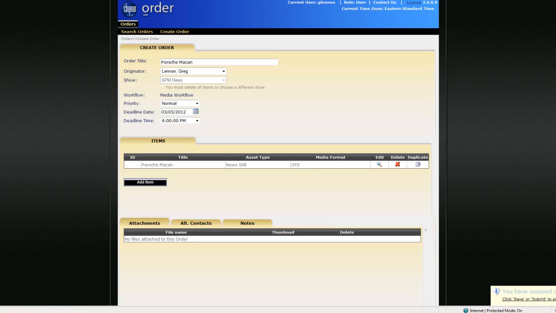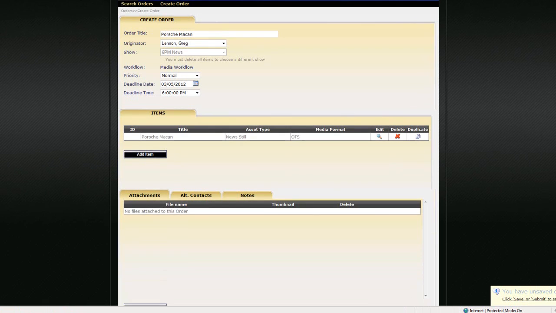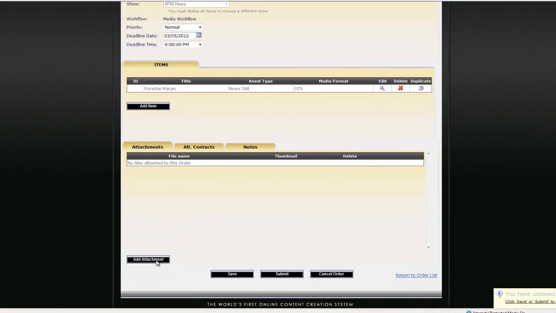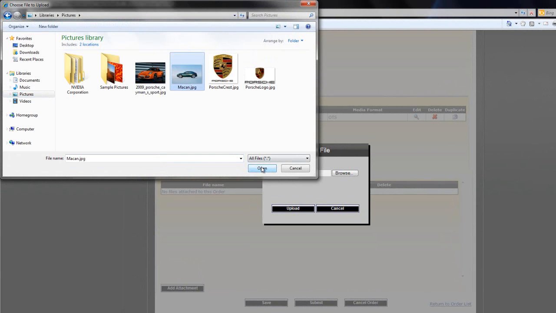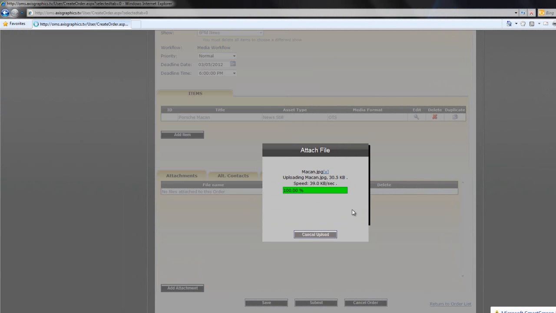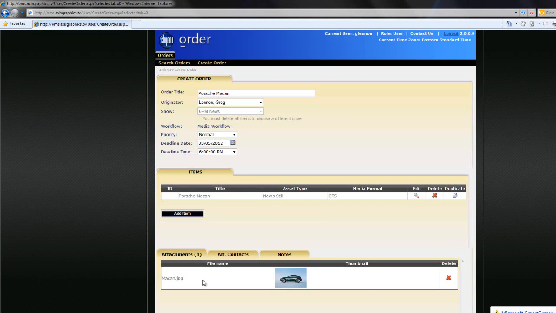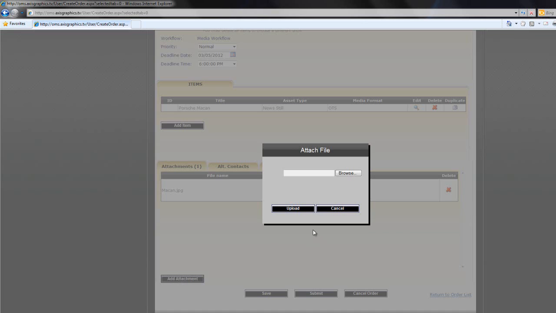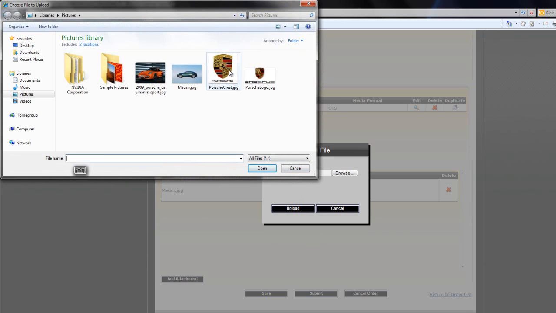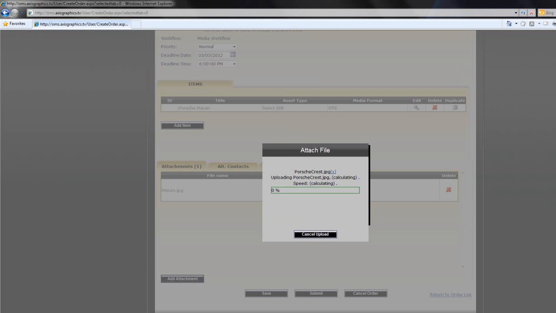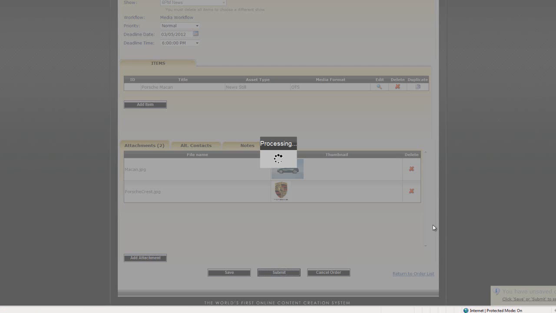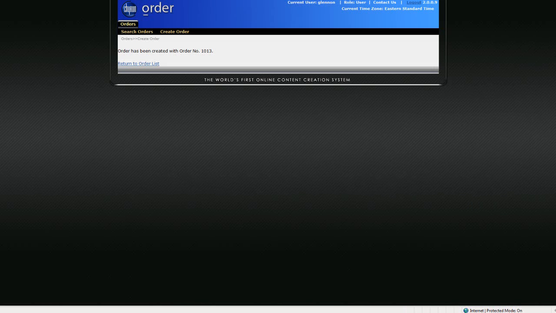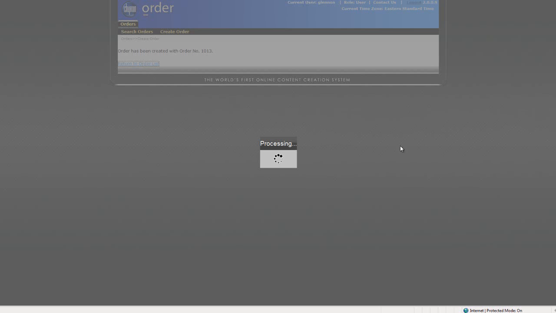Now, as the order submitter, I may have a couple of images that I want the designer to use to complete this order. I can attach them to the order at this point by clicking on the Add Attachment button and uploading the files, which will then accompany the order. I can also add alternate contact names, in the case of maybe I'm submitting this order on behalf of somebody else and they might have answers to questions. And I can also add additional notes that I feel are important to communicate to the designer before I submit the order. Once I'm done, I can submit the order, and the wheels are now in motion to have this order completed. The order is in the system, and the appropriate people in your organization have been notified that it's been submitted.